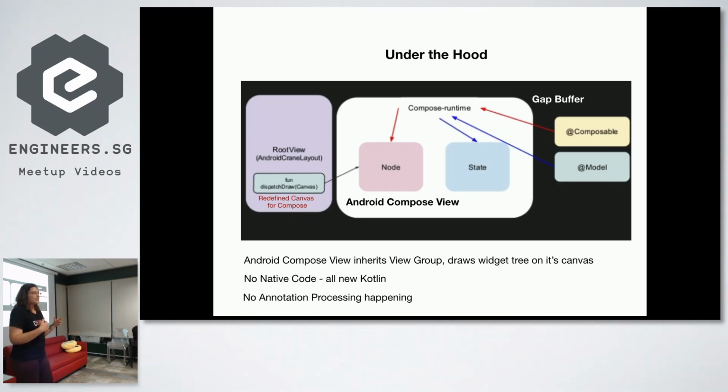So whenever you write @Composable with your function, you will think that this is an annotation, and there's going to be annotation processing. But no, that's not it. This is not what it's doing. It's actually a Kotlin plugin. It defines a function in a certain way. So it's not processing anything. It's not an annotation. It's just saying that this function does a UI part.